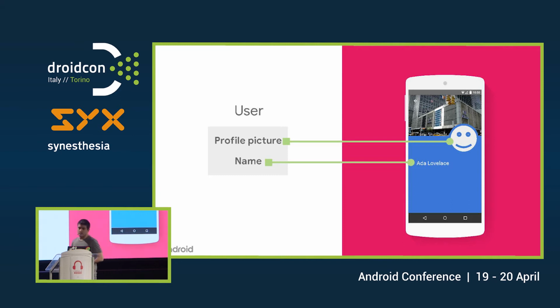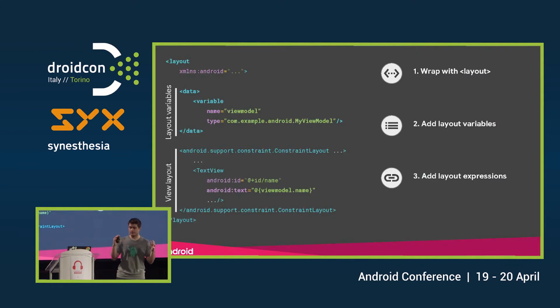In this case, what we're trying to tell our data binding mechanism, whatever it is, is that I have a user with a profile picture and a name, and I want to show a layout that has an image and a text, and those are connected. Now, in the data binding library in Android, we can do this in basically 3 steps. First, you have to set data binding up. So just go to the documentation. It's just 1 line of code that you have to add to your build Gradle file.